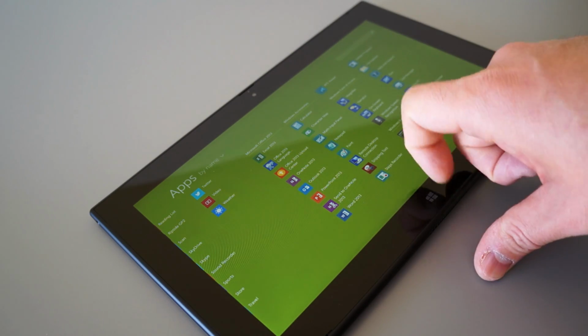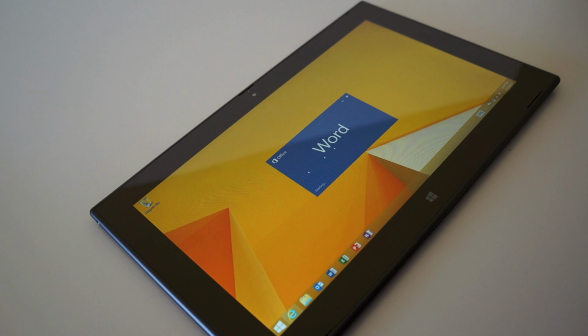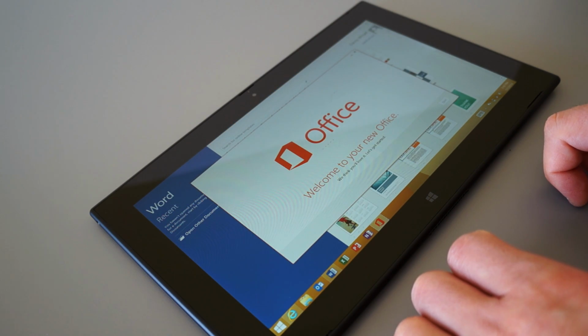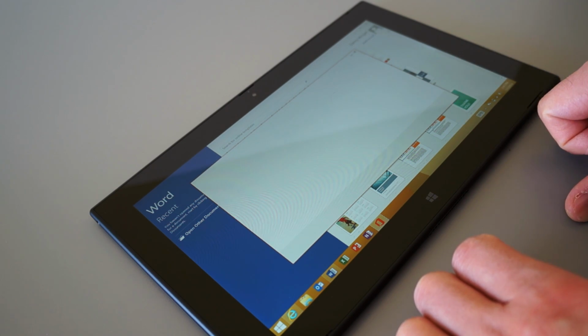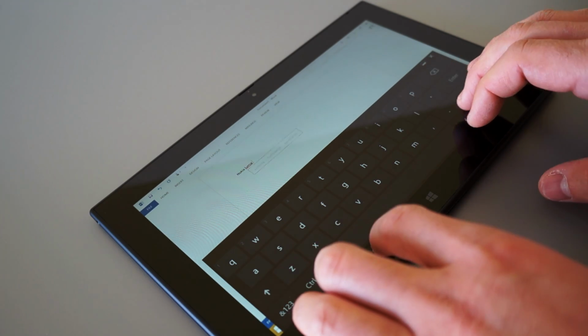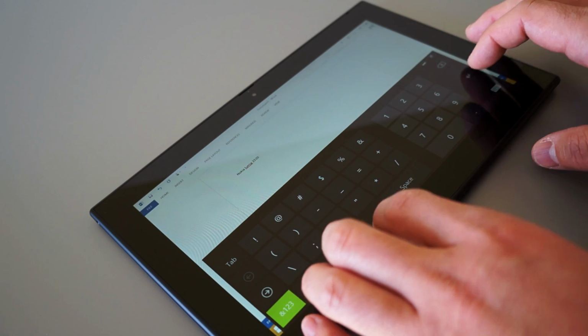There is a cool keyboard accessory I wish I was able to test out, but I wasn't able to within the time that I had for this AT&T review unit. But Word, PowerPoint, Excel, they all work great on this tablet, and actually the typing experience is fantastic. Even if you have this tablet just laid on the table, I found typing to be pretty easy, and the Windows keyboard is very nice to use.